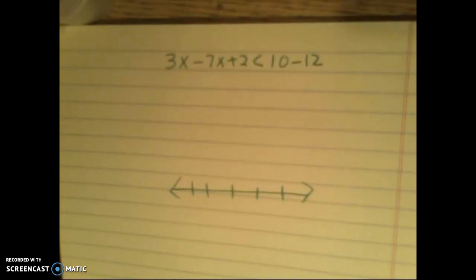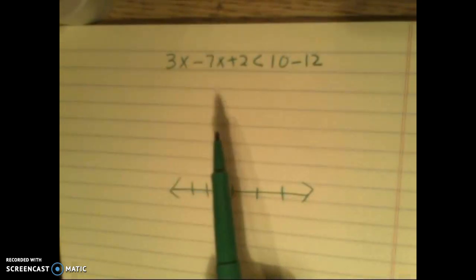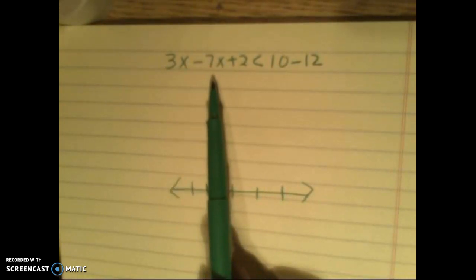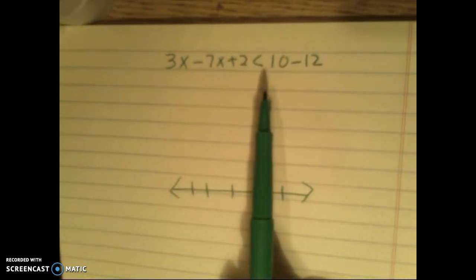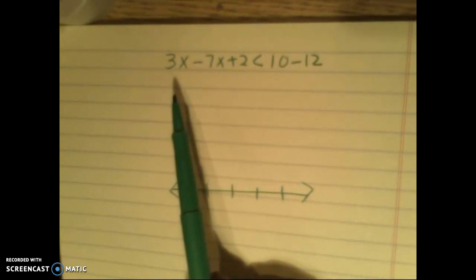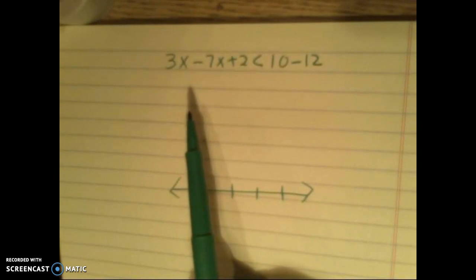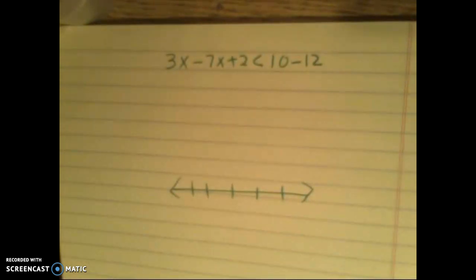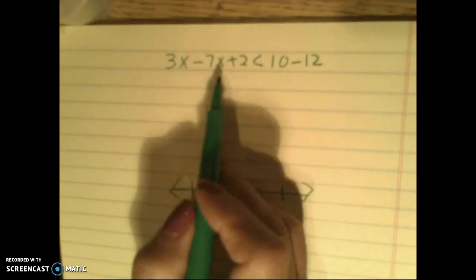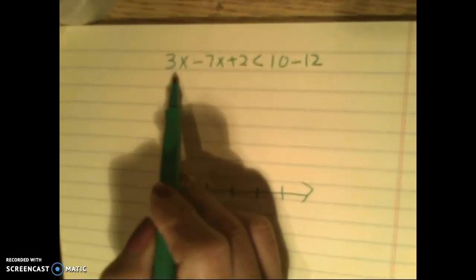So here's another problem that we've done. I took this directly from the homework. So this problem, remember, it has some combining like terms on it, and it's still an inequality. You're going to use the same rules that we've done before. It's not anything new that we've learned. You're going back to what we've learned about combining like terms and solving equations, except we're using it for inequalities. So this was kind of a good problem. It had a little bit of everything.